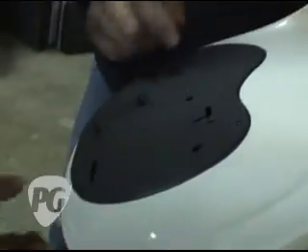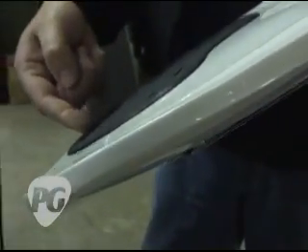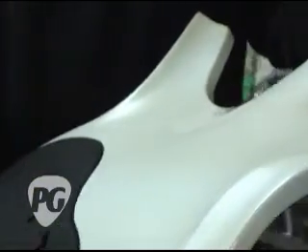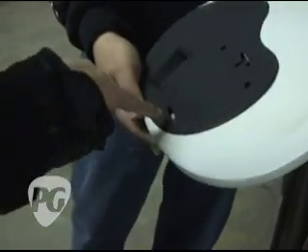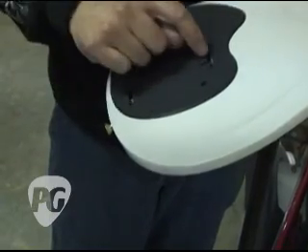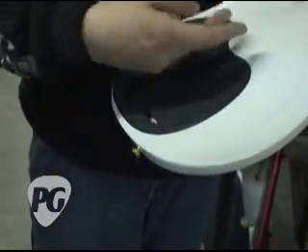Let's check out the backside. As you can see, this is all scooped way back here so you can get way high on those frets. You have a flip-up battery box here to change your battery so you don't have to take off the plate — this is for the Piazzo. You can have all your adjustments here too, so you can adjust your spring tension without having to take off the back plate. The Allen wrench just inserts right through this opening. Basically, this is a wheel that will tighten the spring tension, and this is like a kick stop — so if you wanted to lock this bridge home, you just crank it up.